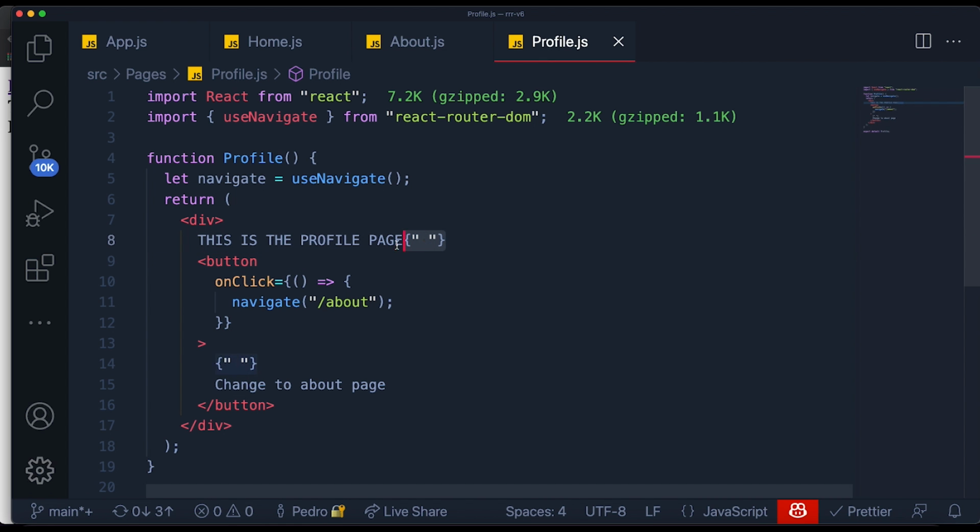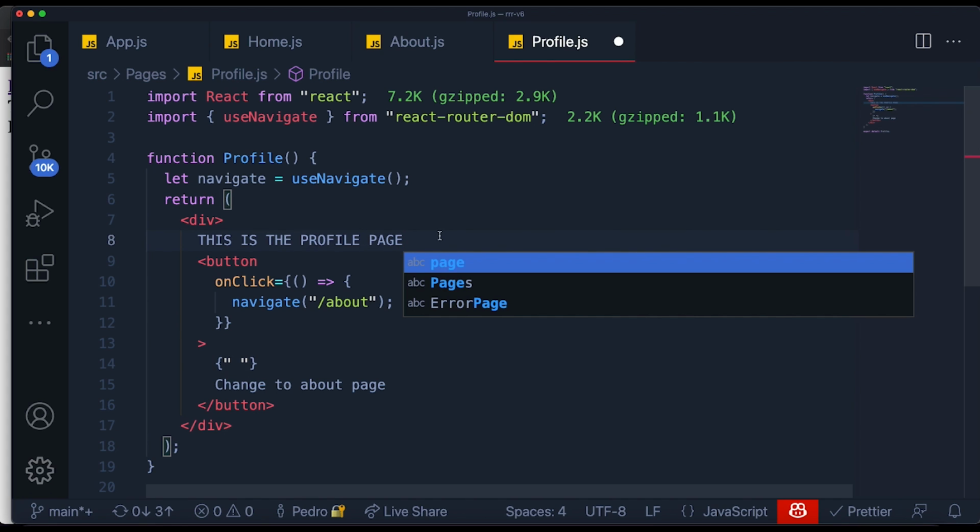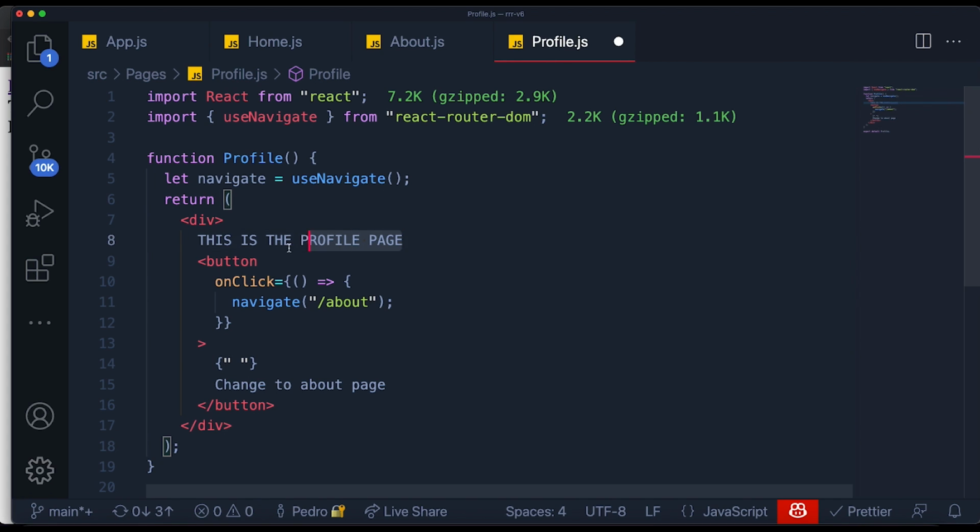Well, the last thing I really want to talk about is using params in React Router DOM, because I mentioned that in the other video, and although it didn't change much, I just want to point it out in this one, so you don't really need to go to the other video to see how to do that.